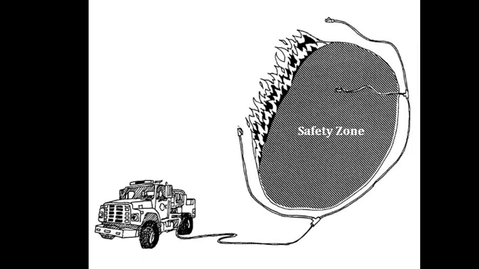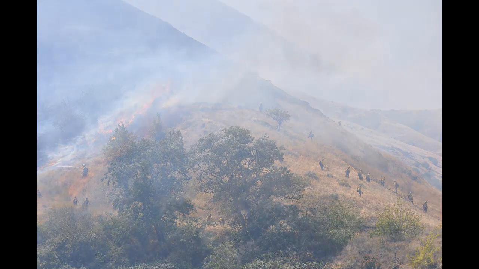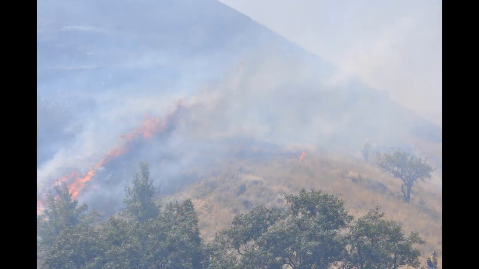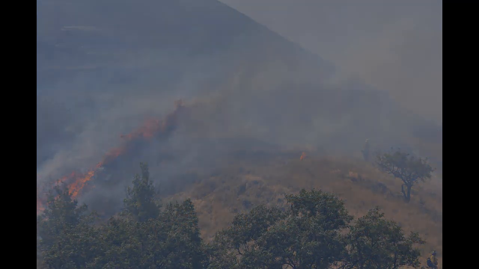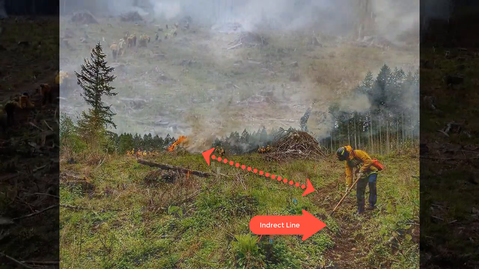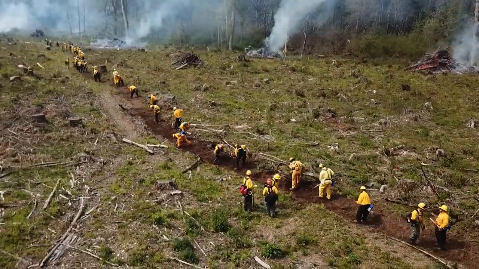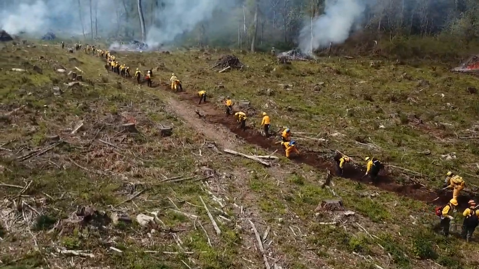Direct attack established from a secure anchor point and working along the flanks toward the head is known as a traditional anchor and flank attack. Be careful not to chase the head of the fire without securing your line back to your anchor. In addition, use caution if fuels increase between yourself and the fire. Indirect attack permits easier work for crews because there is less smoke, heat, and flame contact. This method relies on natural or constructed fire barriers and/or fuel types. The disadvantage is increased acreage burned.